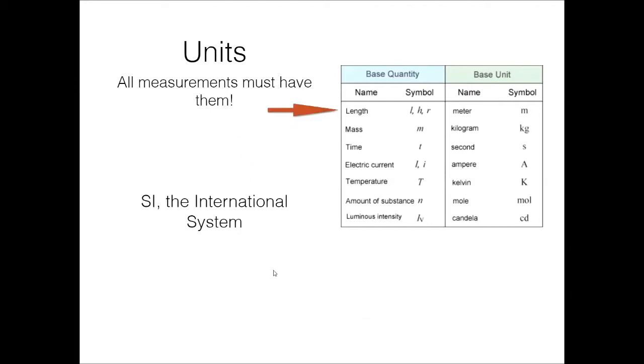The system we use for measuring numbers and the units we use could vary. In the beginnings of your physics understanding, what we are going to use is called the SI system. SI is French acronym for Système International, International System. So the International System picks a particular unit for each measurement type. The first measurement type here that I have arrowed is called length. We need to measure length all the time. There are many symbols in physics used for length, such as L, H if it's a height, or R if it's a radius. And the SI unit for length is the meter.